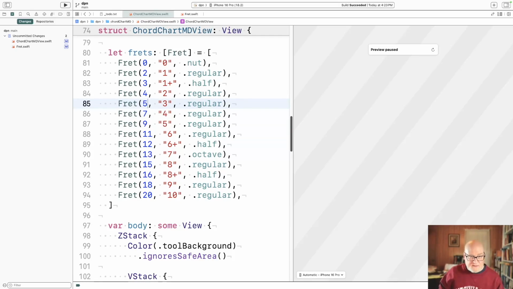A half step to 3 is G. Whole step to 4 is A. Whole step to 5 is B. And then it's a half step up to 6. And a half step there. Okay, now I'm getting there.